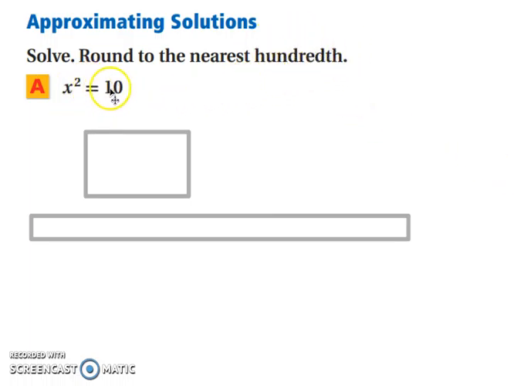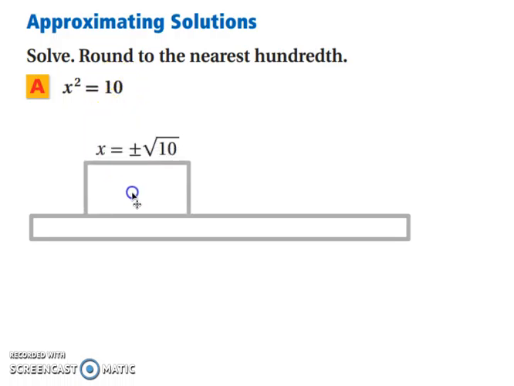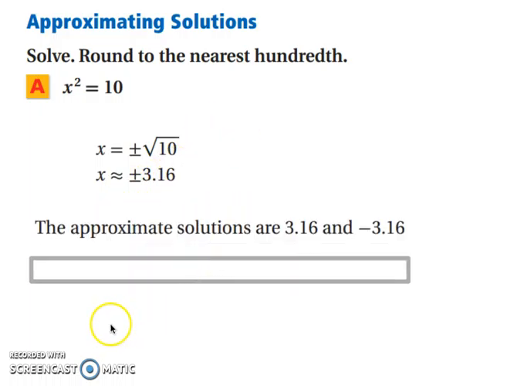So we have x squared equals 10. So we're going to still take the square root of both sides. However, the square root of 10 is not a perfect square, meaning it's not going to give you a whole number. So when you take the square root of 10, you end up with, well, that's about 3.16. So x is about plus or minus 3.16, or 3 16/100ths. You can write it out separate as well.